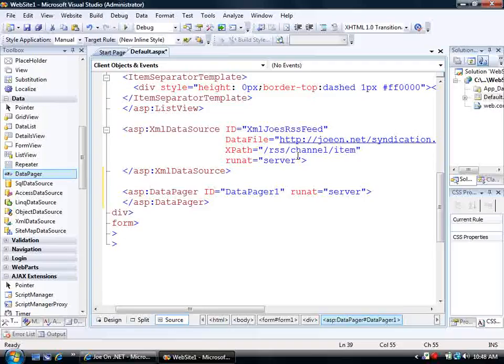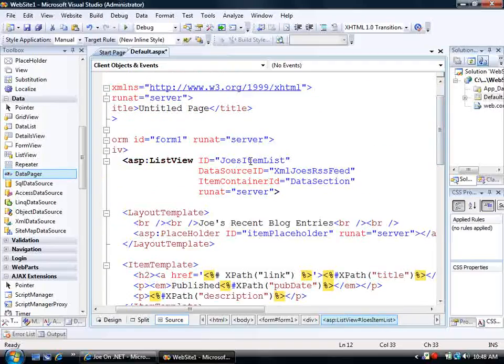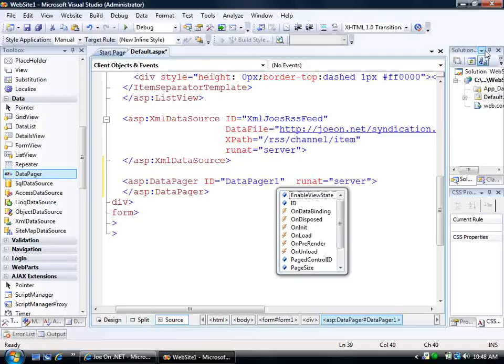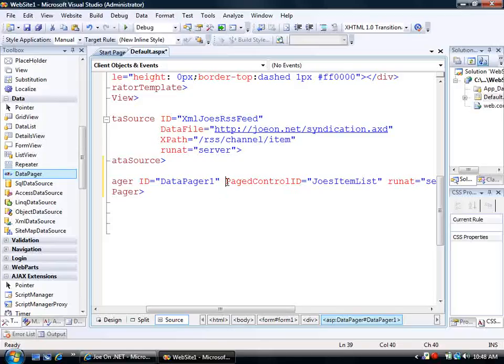So the control that we want to page is Joe's item list. So the first thing I need to tell the pager is which control we want to be working with. Right? So the paged control ID is going to be Joe's item list.